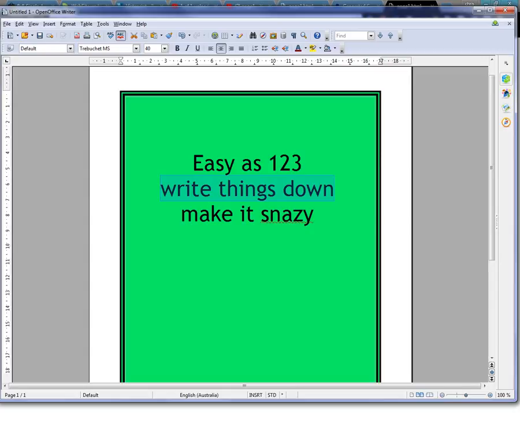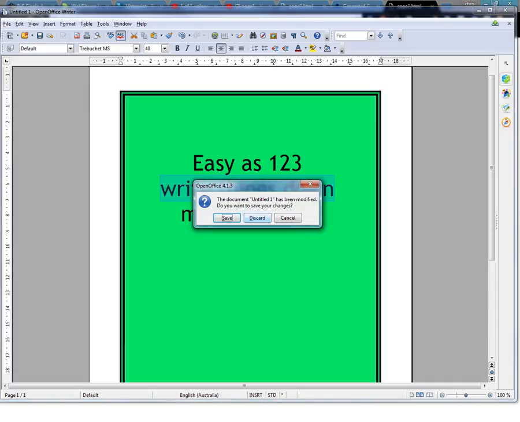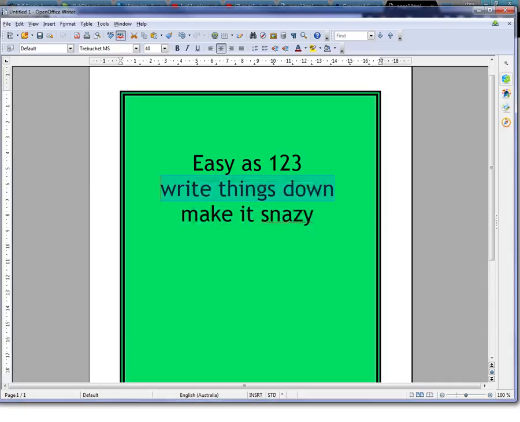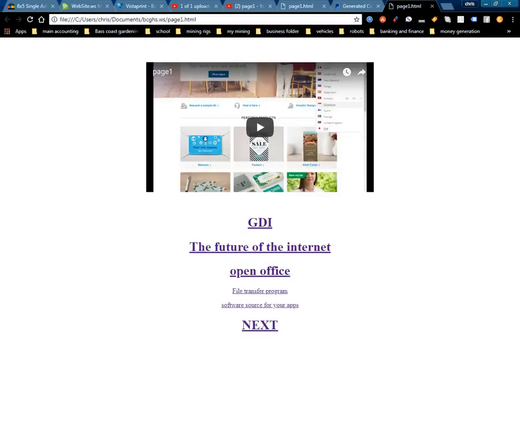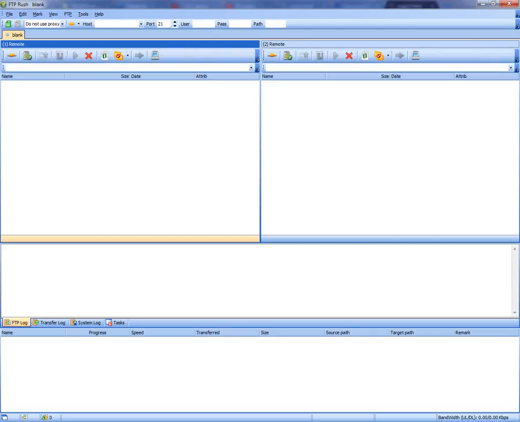Alright, well, now that I think I've explained the video quite well, I think I've explained just basic pages for you so you can get that up there. Now, what I wanted to show you was how you can load that. I'm going to discard that. How you can load this up to the FTP program. And I'll show you it online, because I'm going to do that right now.